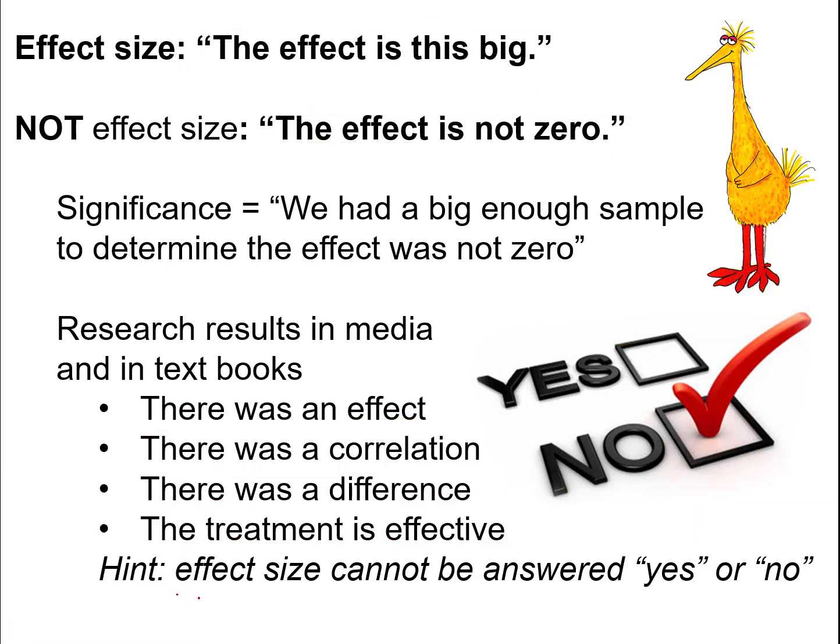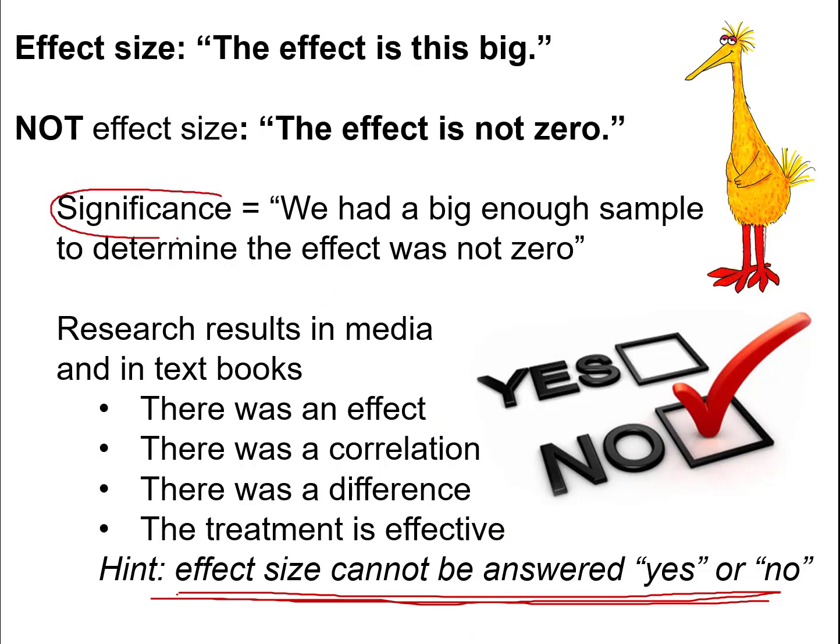I have down here that effect size cannot be answered yes or no. And anytime we're talking about results from research in this kind of yes-no dichotomous format, we are ignoring the question of effect size. Notably, a little bit later on in this course, we're going to talk about something called significance and doing significance testing. This will be very important. But it's important to note that significance testing will not be something that's addressing the topic of effect size. We'll talk about this later, but for now, just note that significance testing is not effect size.